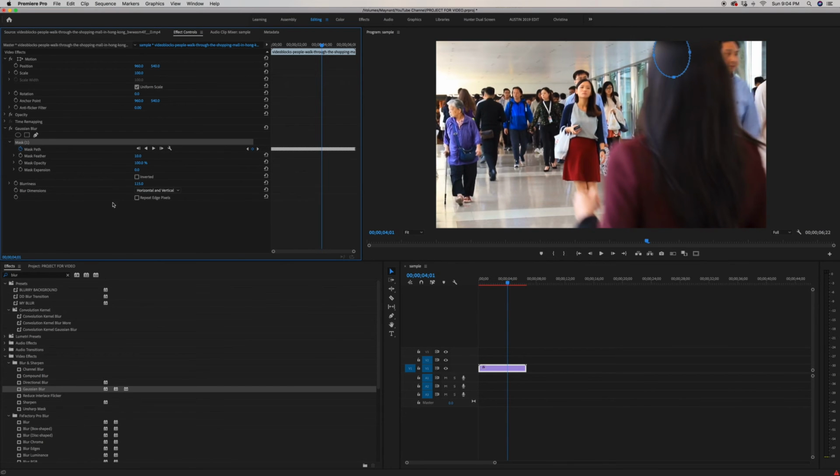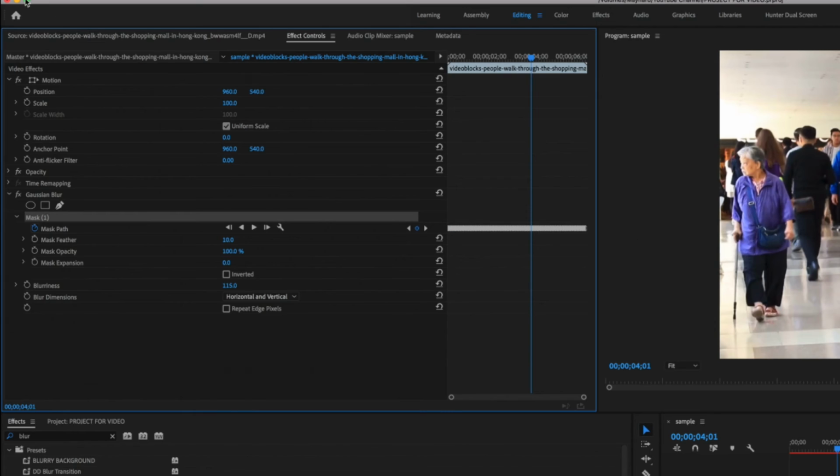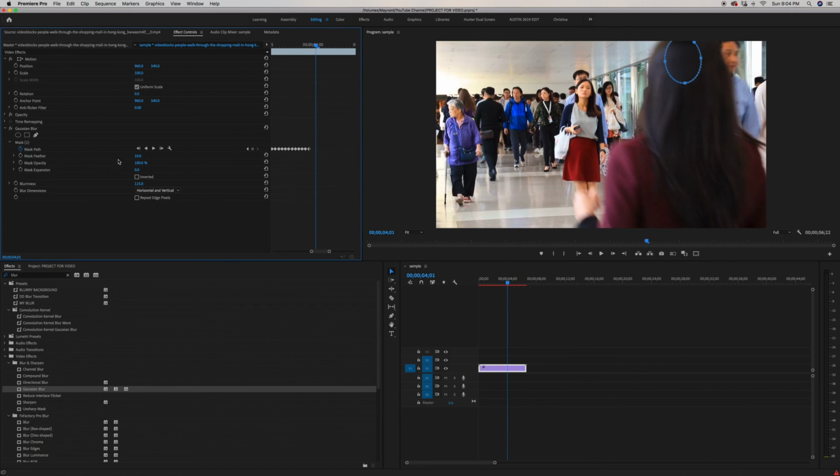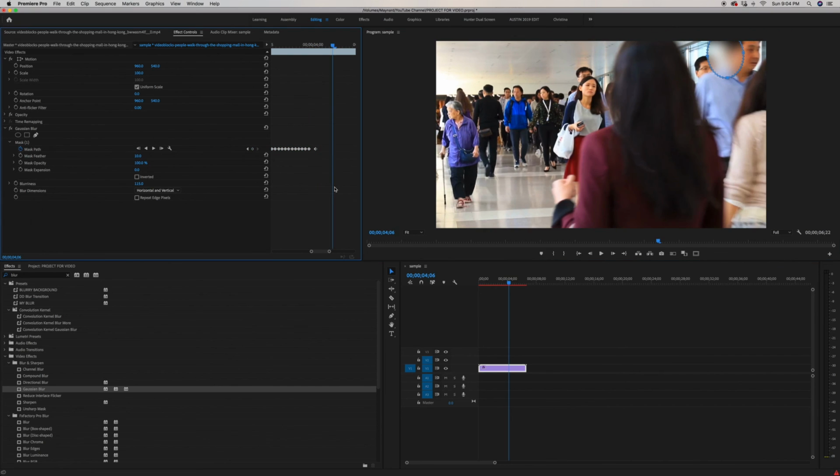Now the one thing that this does is it creates a keyframe for every single frame of video. So to correct this, I would come in here and delete the extra keyframes where it started to mess up. Go here, delete that, go forward, there, see him again, grab this mask, move it over, and then I would just finish this out for the remainder of the clip. And honestly, that wasn't bad. I've seen it do a lot worse.